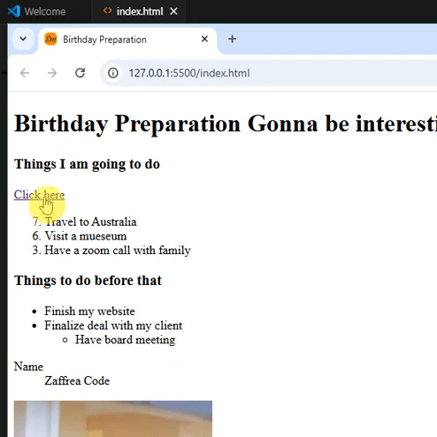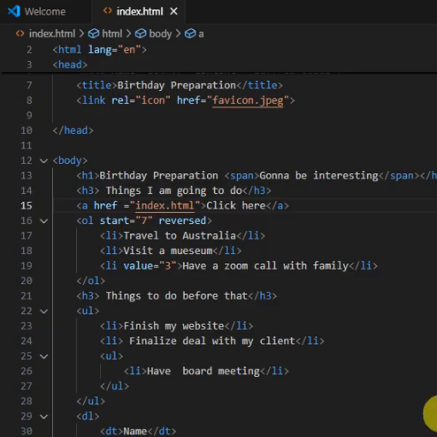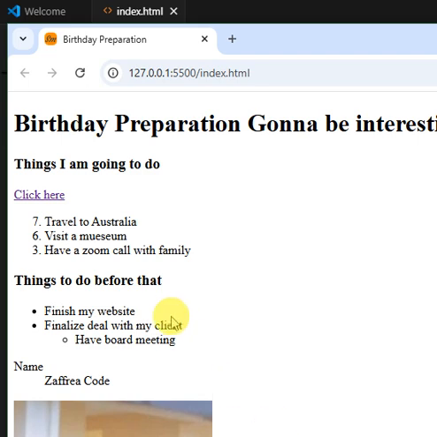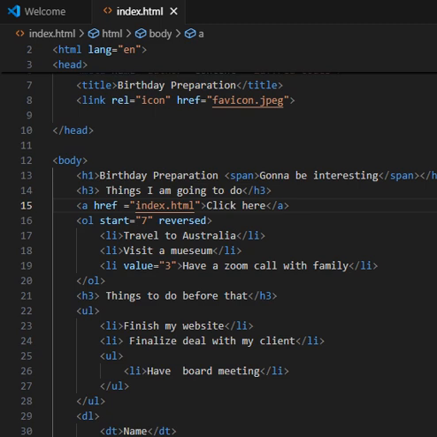So this is my link that I just created. So the click here is showing here. So if I click on this, it will open this current website. Okay, so on your own you could put any website you want it to open. You just have to require that you have internet connection if the website is not on your laptop.